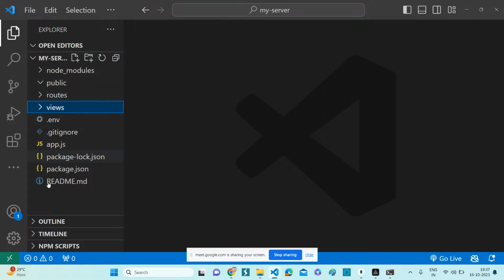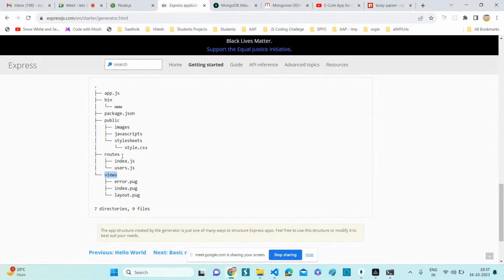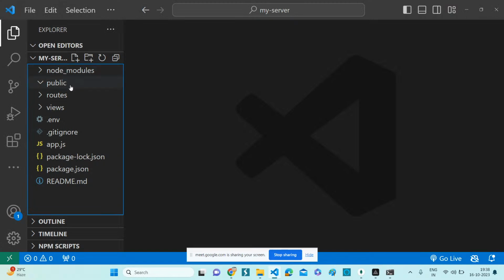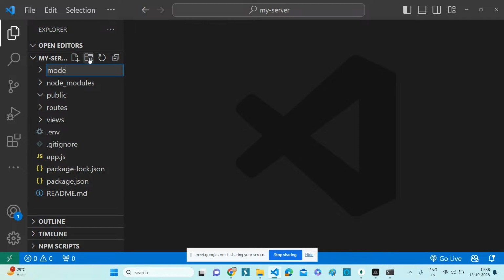So views, and I'm creating another folder, models. I will tell you the importance of each and every folder whenever we are adding some files into that particular folder.